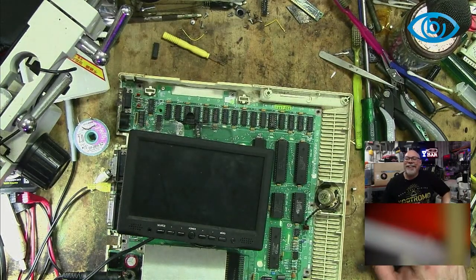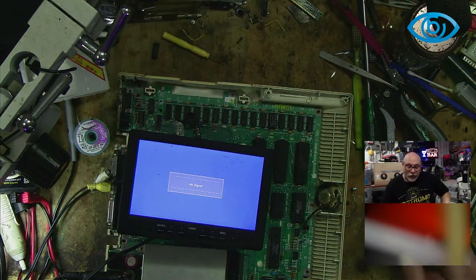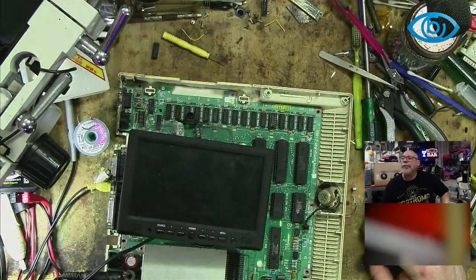Bad RAM. All right, okay, I will continue with this. I'm going to just continue replacing the RAM in this. It's not that hard to take those chips out, so I will do that, but I just won't be doing it on a live stream.